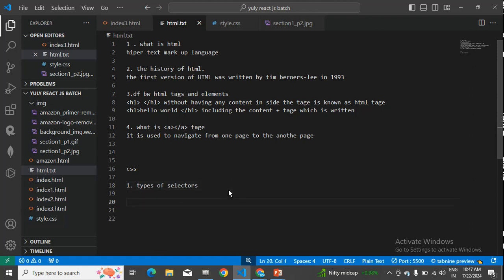Under this, the first one will be simple, the second one will be combinator, and the third one will be pseudo selector.